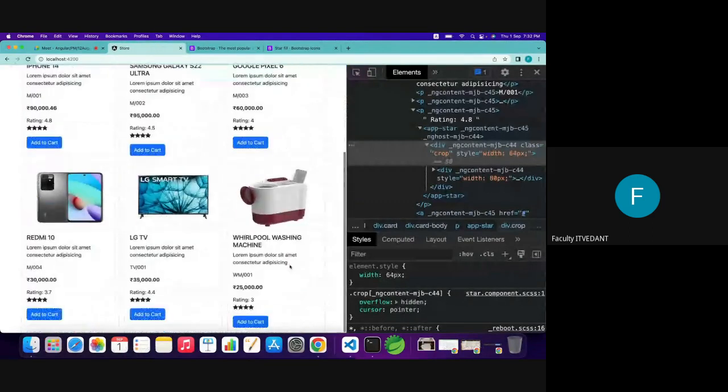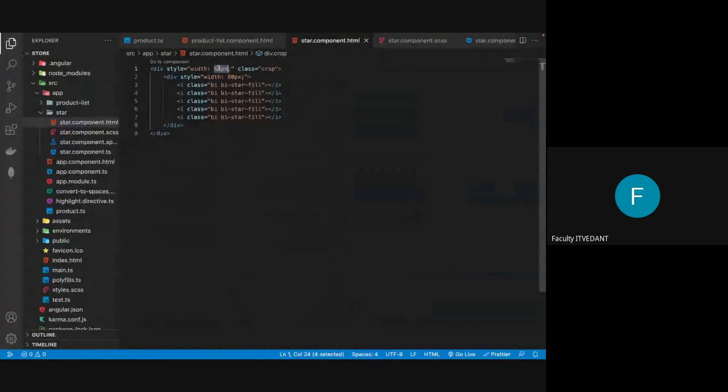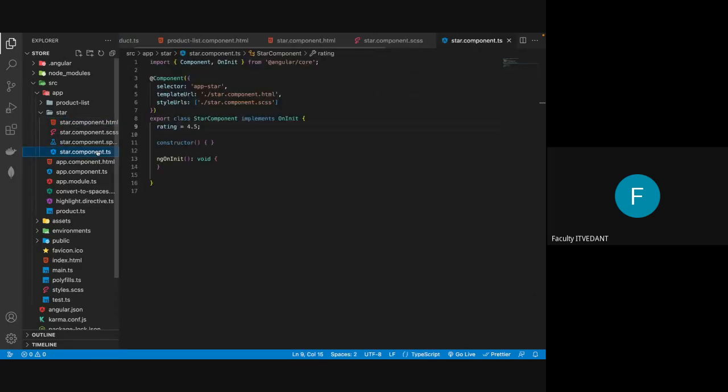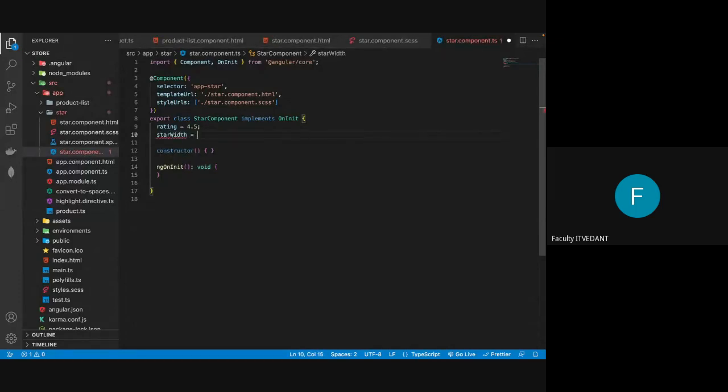My rating has a fixed value for now, 4 stars. And what if I want to use 4.5? Because the width is static here, I need to calculate it this way. How do I calculate it? What will be the formula here? Anyone can tell me? I need to calculate the width here. So let's say in the start, star width is 0. I want to calculate this width. I'm doing it in the constructor. So I want to calculate this dot star width equals to, what will be the formula?